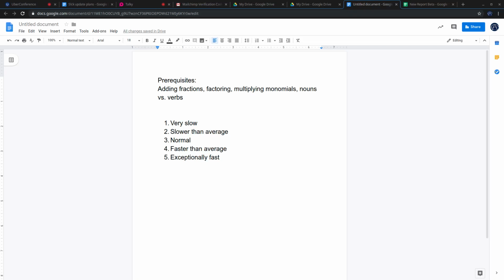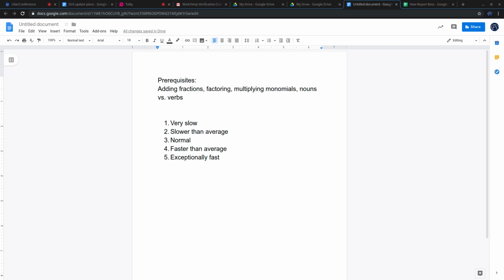So anytime that a student's in class, about 30 minutes or so after that, the parents are going to get a text or email that says about how fast the student is working on that day. So the first thing to understand about these speed ratings, we're just telling you how fast the student is working on that specific day. And we're also going to say, if the student works at that level of speed and intensity, how long will the entire SAT training program take after you've finished the basic prerequisites?